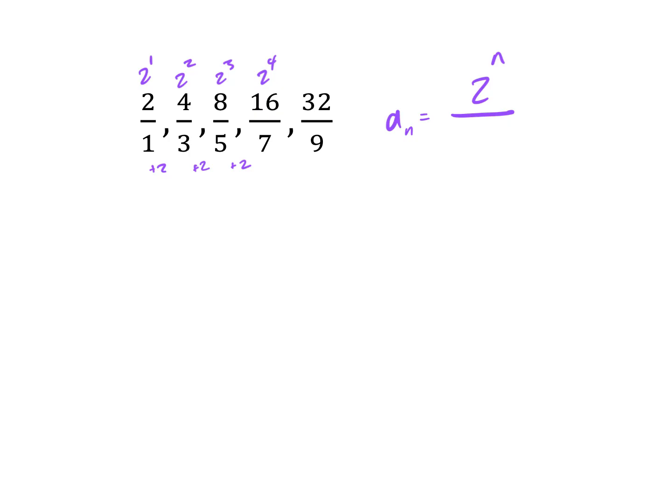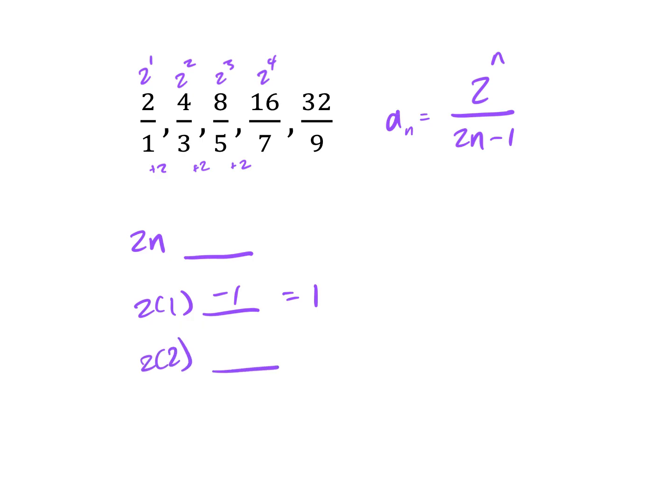And then my bottoms are increasing by 2 each time, right? So that's a slope of positive 2, constant. So 2n. And then what does the rest of my term need to be so that it matches? Minus 1. 2n minus 1. To help you through, you know it's 2n something, and I know my first term for that something has to equal 1, so I need to subtract 1 from that. And 2 times 2, something's got to give me 3. That's how I get that number. Is everybody okay?